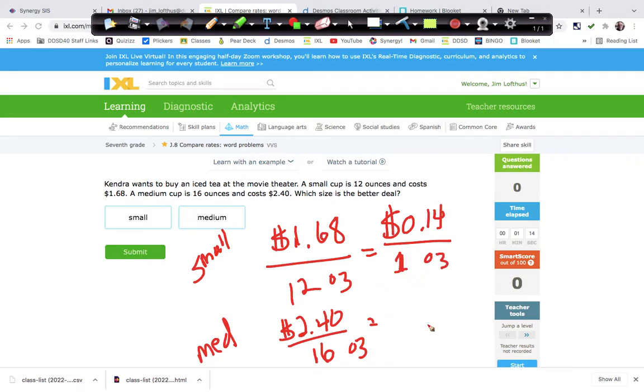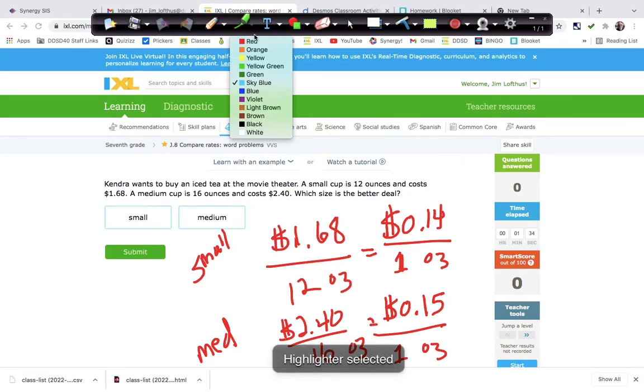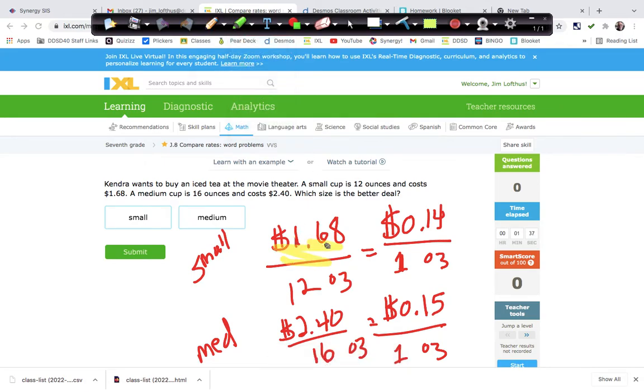And then on your calculator, you do 2.4 divided by 16, and you get 15 cents, $0.15 for 1 ounce. Now you can compare them. So I would stop the video right now and make sure you get this example right here, just all of this that I'm highlighting, everything in your notes. Get it all written the way that you see it there. And make sure that you get some of this story as well, kind of the basics of the story.